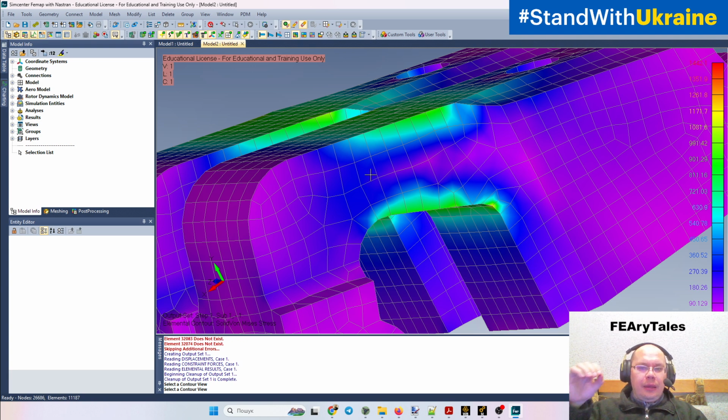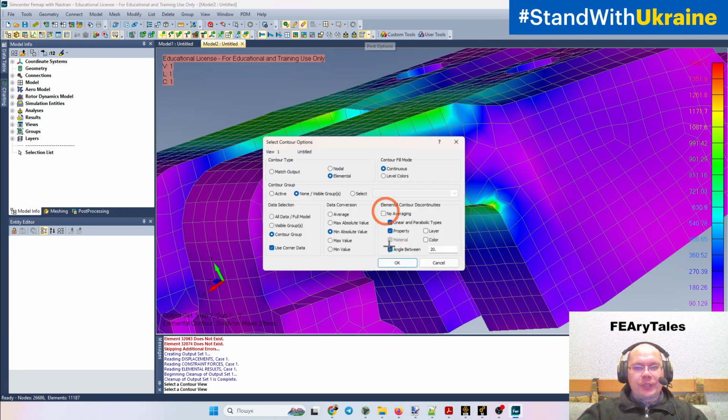But why do those elements not look the same as an averaged result in ANSYS, and can we obtain the unaveraged result in Siemens FEMAP?